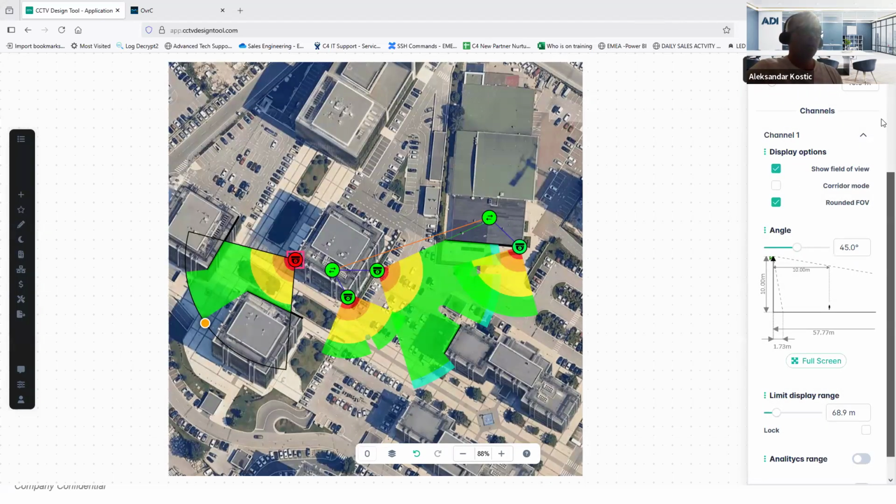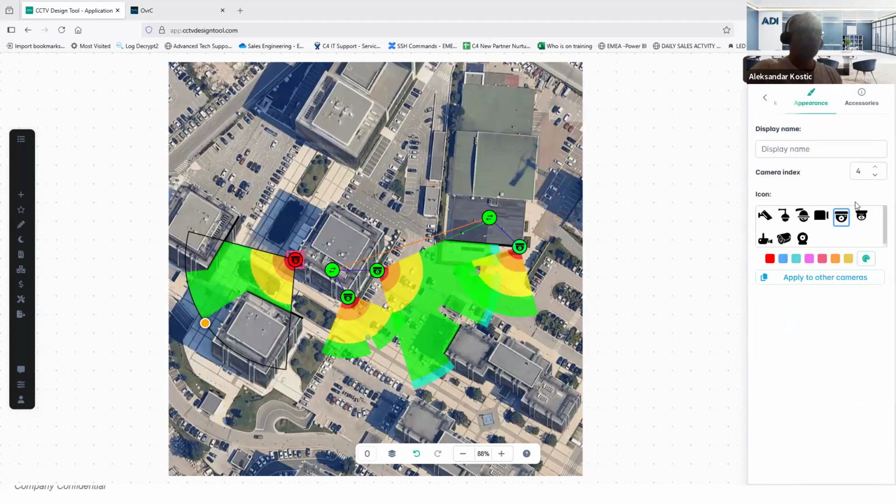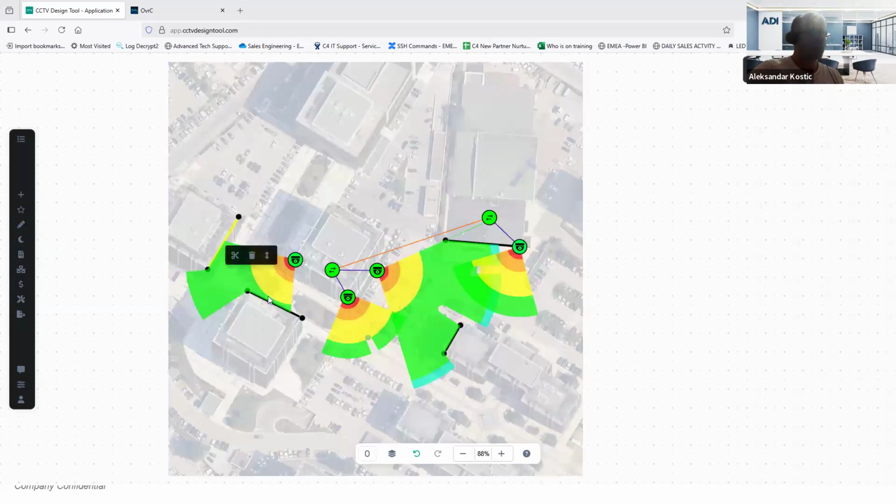I have an option here also to change the appearance of the camera itself. So I can change the color, let's say to be like the others. And also here, I can add additional objects like obstacles, which will more precisely define what I can see from this camera. As you can see here, I added walls. So let me just show you. It is in the draw option. So you have the option to add a wall. I have two walls added here, this one and this one.